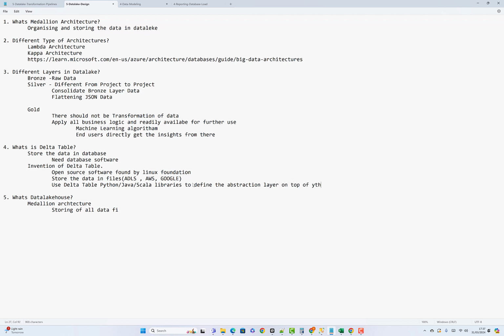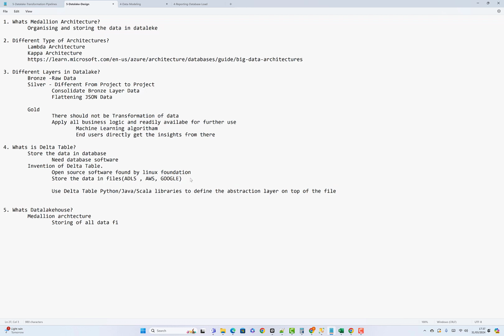We are doing some coding: store the data in any files, convert the data into Parquet format, which is a specific binary format. You need to convert those files into binary format and use the Delta table. That means this is the code associated with the open source libraries to define the abstraction layer on top of this file.